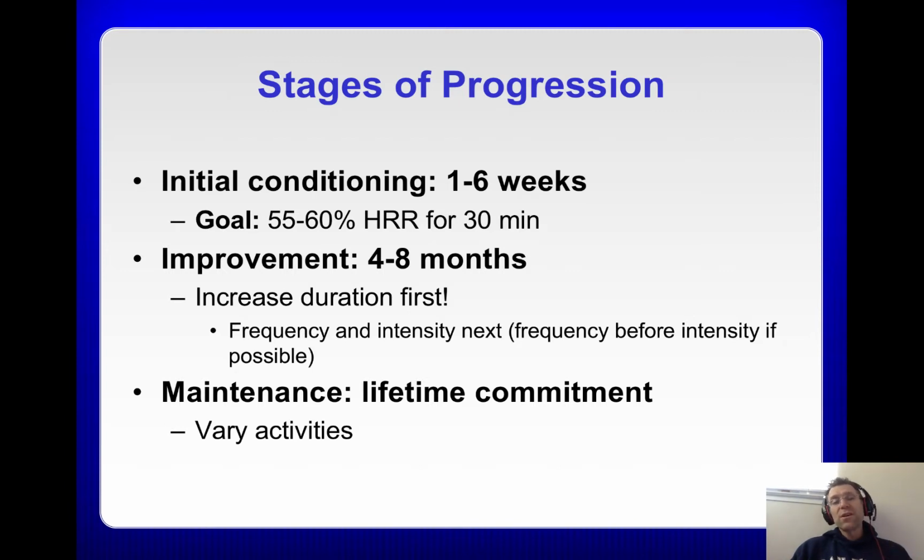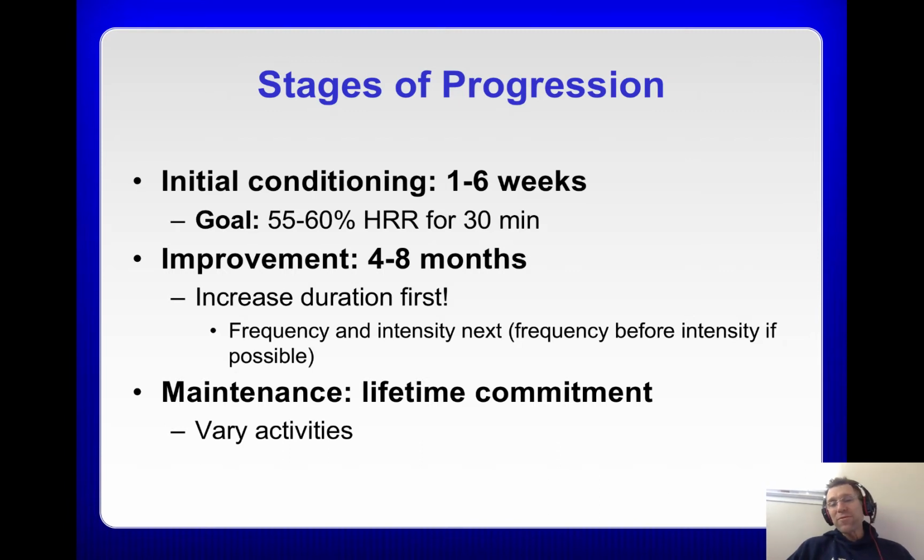There are thresholds that Heyward and ACSM recommend. Going from the initial conditioning phase, somebody who's just starting off with an exercise program, a goal for them is to complete an exercise session at 55 to 60% of their heart rate reserve for 30 minutes. Once they've done that, let's open it up and go to the improvement phase where we get a little more aggressive. We get into more frequent assessments and progression of prescription. That first goal, 55 to 60% of heart rate reserve for 30 minutes, is a threshold that both ACSM and Heyward like to follow.